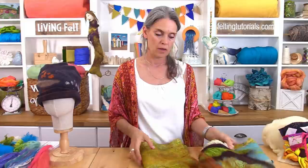Kind of follow up to what we've learned about Nuno felting, is it a good idea to Nuno felt with a sander or a bad idea? It's really going to come down to personal preference. Some people just felt with a sander, and some people felt by hand. You're going to get different results when you felt with a sander, which is just going to be compression and vibration, than when you roll things. So everybody felts differently. My recommendation would be just to test it out for yourself if you want to, and see how you feel about it.